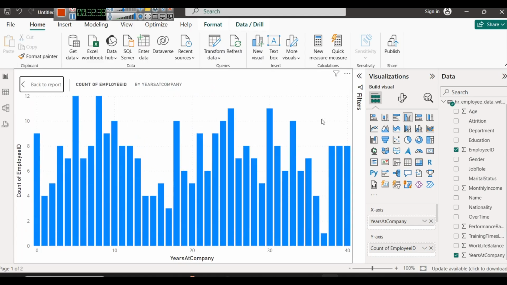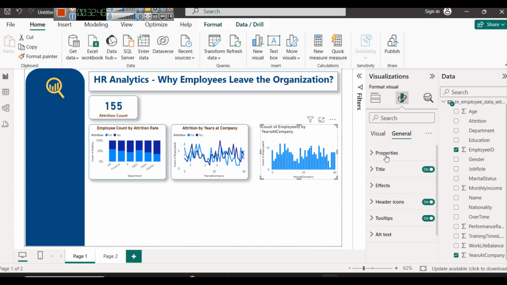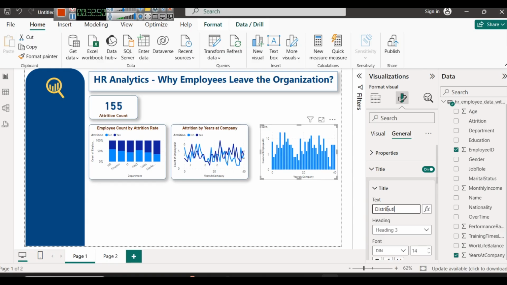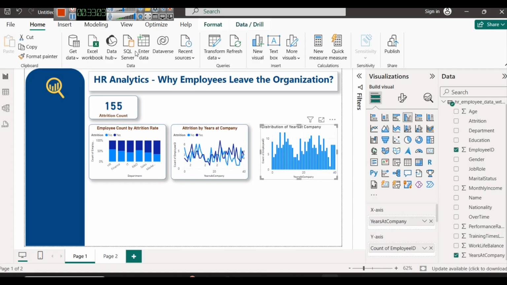First of all, this is the distribution of employees by years at company. Do you understand this? Yes, sir. This is a distribution.